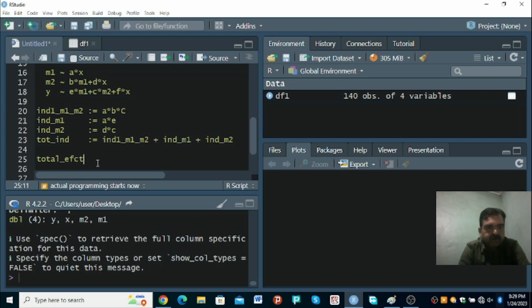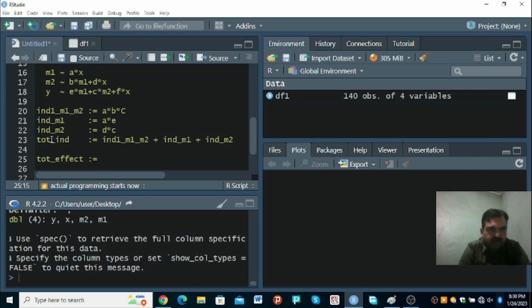Total effect. Anything you can write, but for the sake of clarity, I'm naming it like this. So what is the total effect? Total effect will be what?